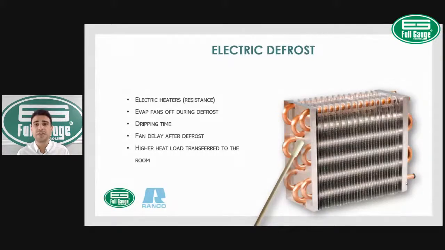But with the electric defrost, you're likely to have a high heat load transfer to the room because the coil heats up. And one important feature to use when you have electric defrost is the fan delay. You're likely to delay the fan after the defrost cycle. So what do you want to do? You want to cool that coil before you start the fan. That way you reduce that heat being transferred to the refrigeration space. So that's the idea about the fan delay.